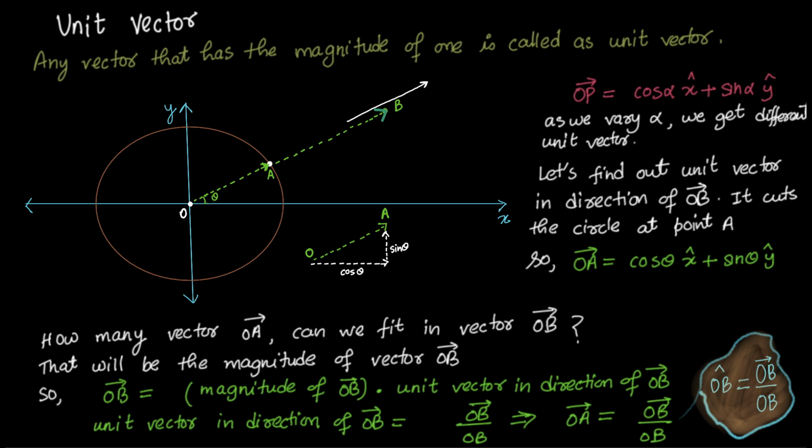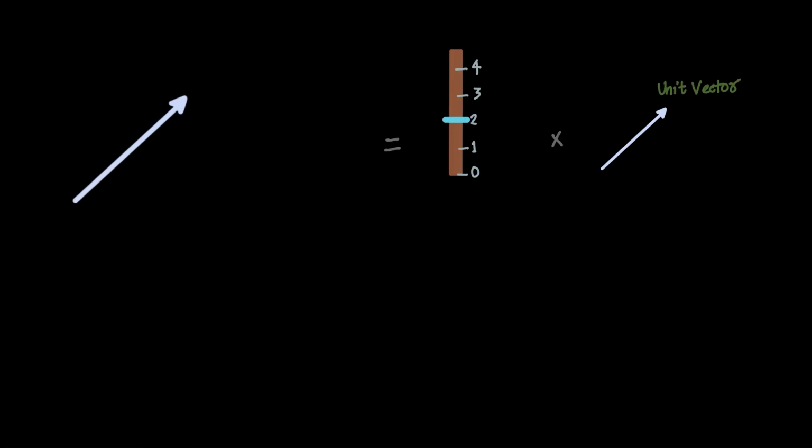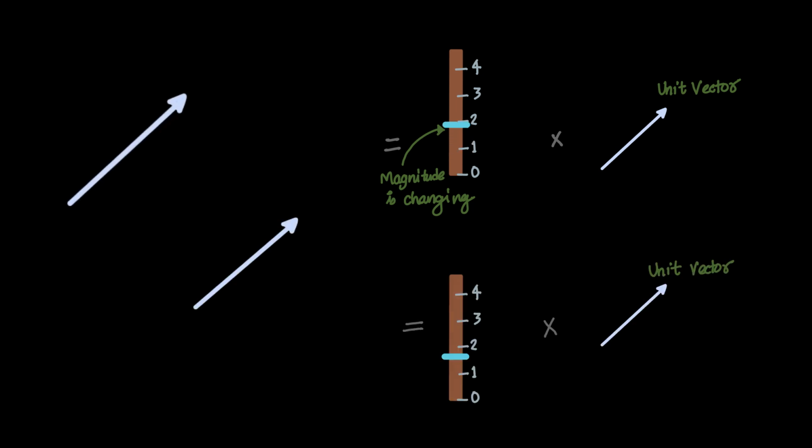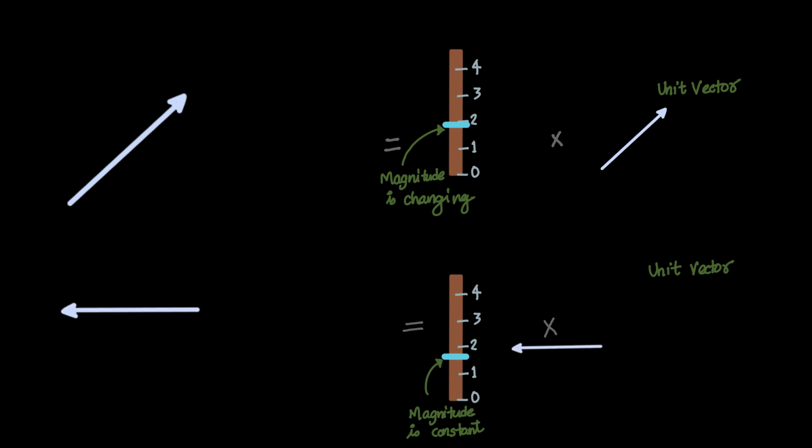Unit vector is important to represent the direction. Once we have a unit vector, we can change the magnitude by whatever factor we want, and we can make a vector of any length in a specific direction. If we keep the magnitude constant and change the orientation of the unit vector, we can make the same length vector in any direction. Now we have a basic understanding of what the unit vector is and how to calculate it.